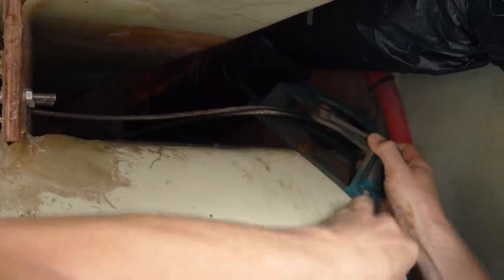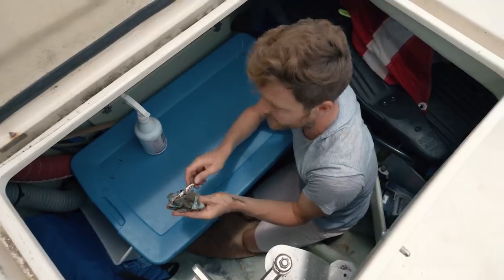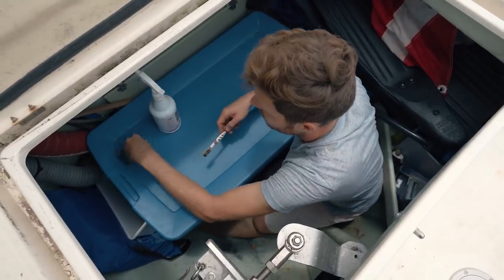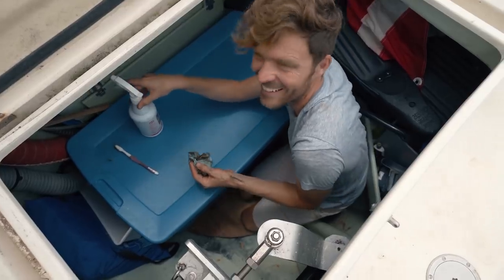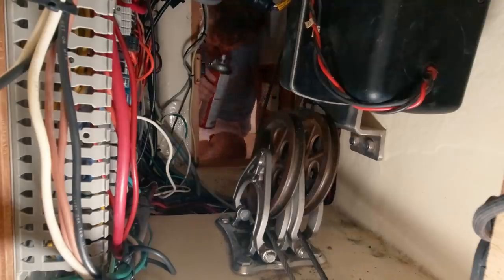It's getting cleaner. I just wanted to make sure it wasn't rust. Yeah, no, it's just dirt. Okay. It's pretty dirty. I can't believe how dirty it is back there. Jeez. Well, yeah, 15 years and probably never being maintained. So the block in here is clean, but there's also one in here.